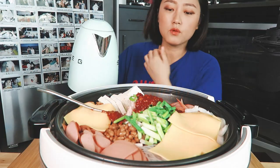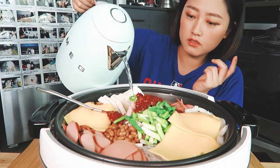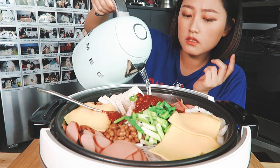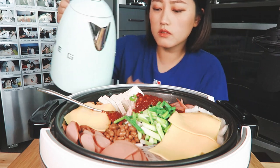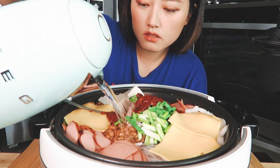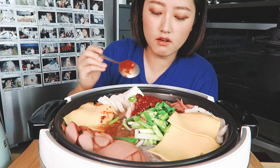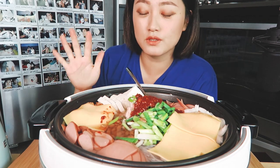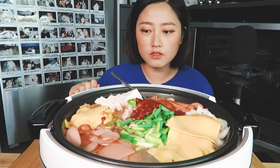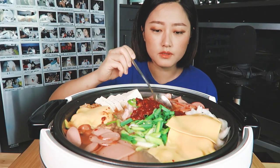So I'm going to just add plain water. I don't want to add too much. Just enough. All I have to do is wait for it to boil. So once it boils, I'll be right back. Okay. So it's starting to boil a little bit.